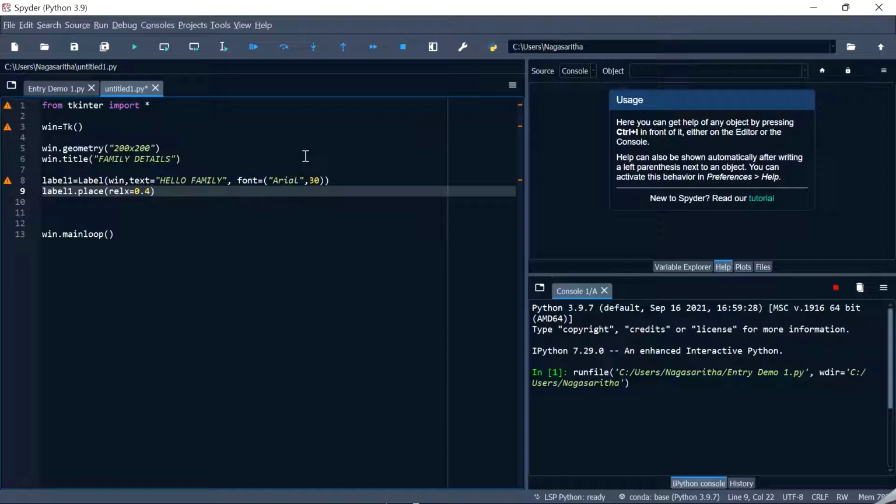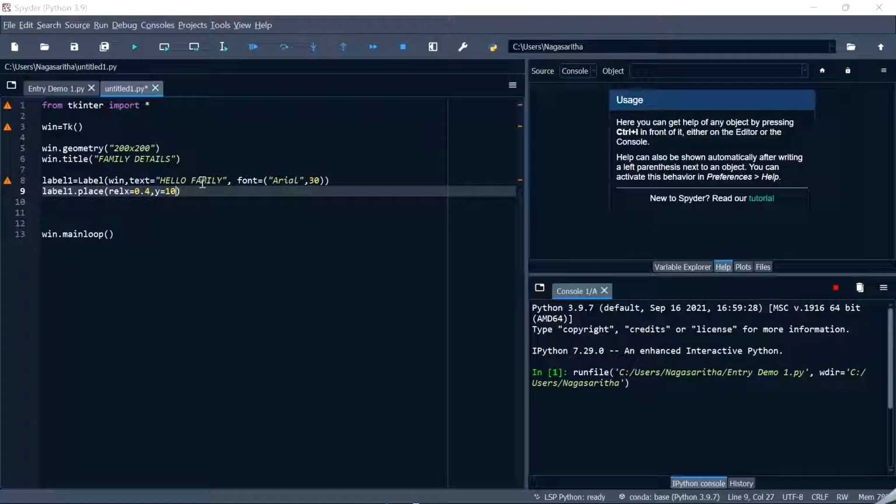So I'm giving 0.4. So this particular label widget, that is hello family, will be placed at 40% from the beginning. The x position is 40%. So relative x is 0.4 and my y coordinate is equal to 10.